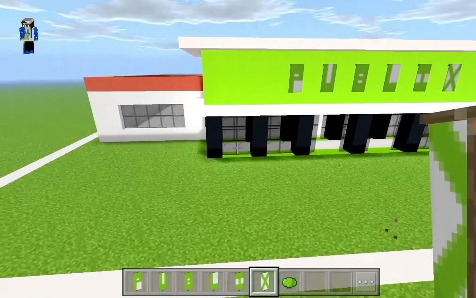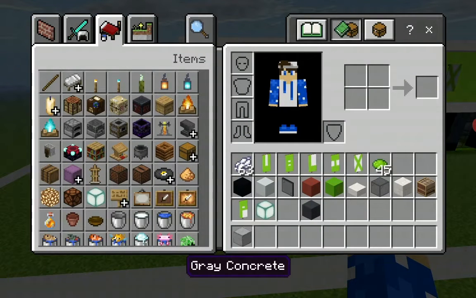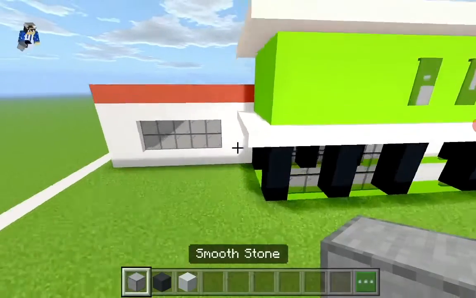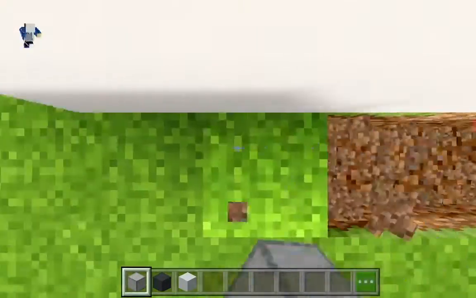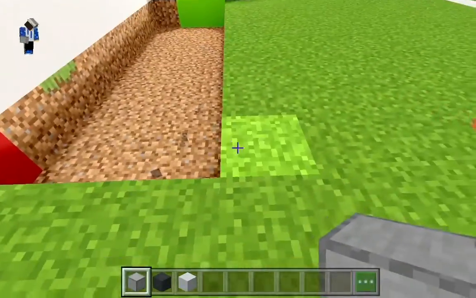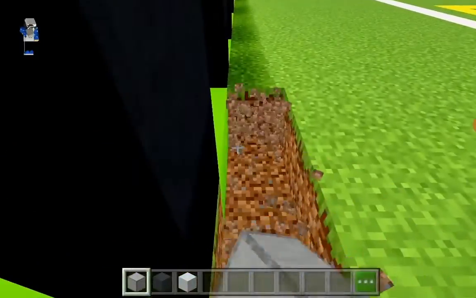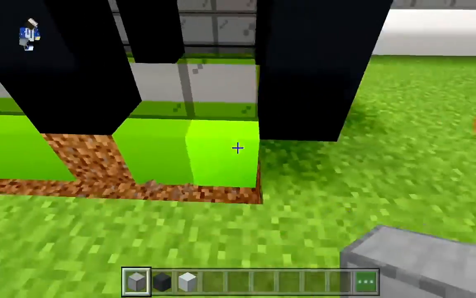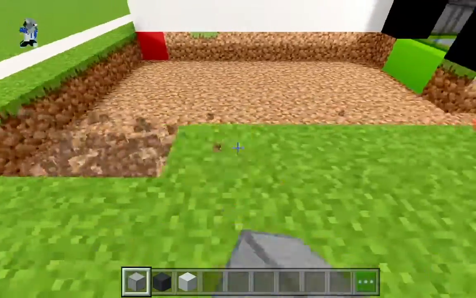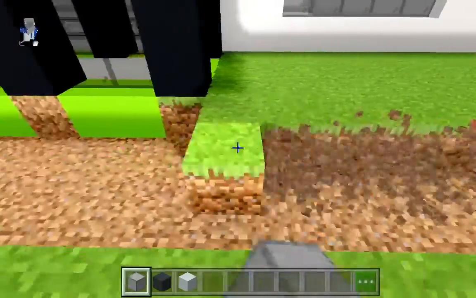Very nice job, guys. Now the final thing that we're going to do for part 1 is add some pavement and grey concrete. The pavement is going to lead to the entrance, and it's going to go all the way around the building, and on the front we are going to have 3 rows of smooth stone like this. And as you can see, you can just rip this off the grass.